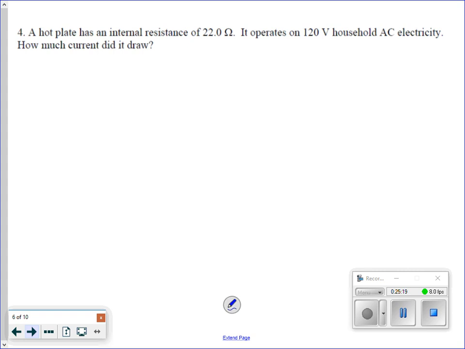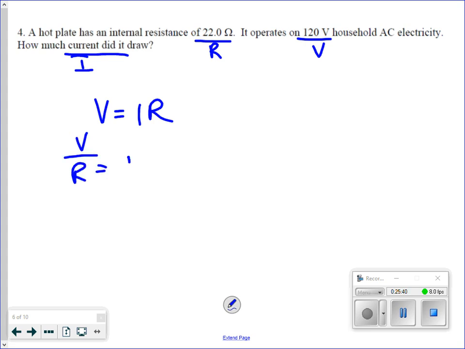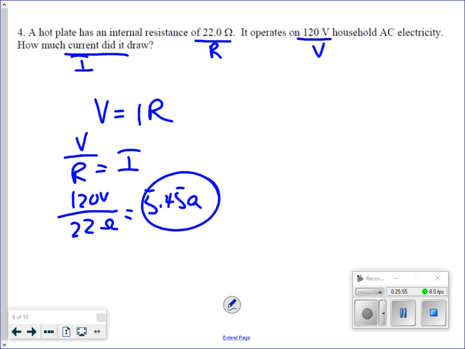All right. Now, this one is a classic VIR. Let's take a look. All right, 22 ohms, that's resistance. 120 volts, that's voltage. How much current did it draw? Oh gosh, so simple. I love VIR calculations. They're some of my favorites just because it's so easy, right? So if I want to figure out the current, I'll just divide. We've got 120 volts. We've got 22 ohms. Let's do some quick math. Now, 5.45 amps. To be fair, 5.45 amps is way, way too much. That'll probably set something on fire in your house.